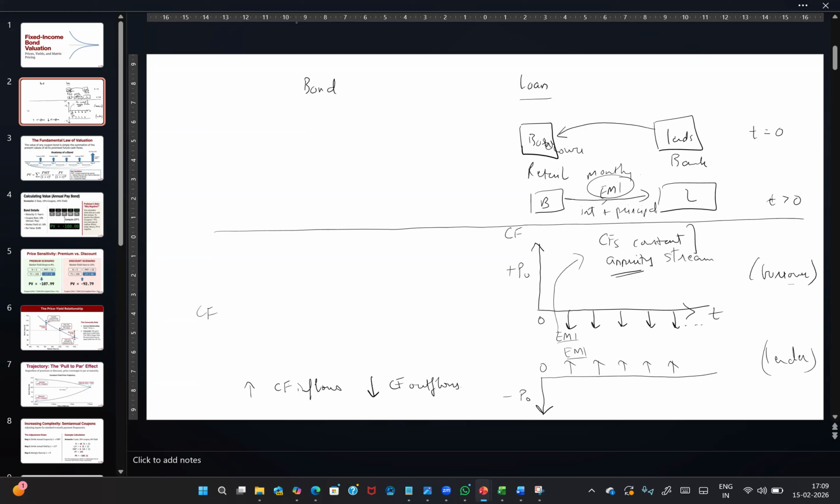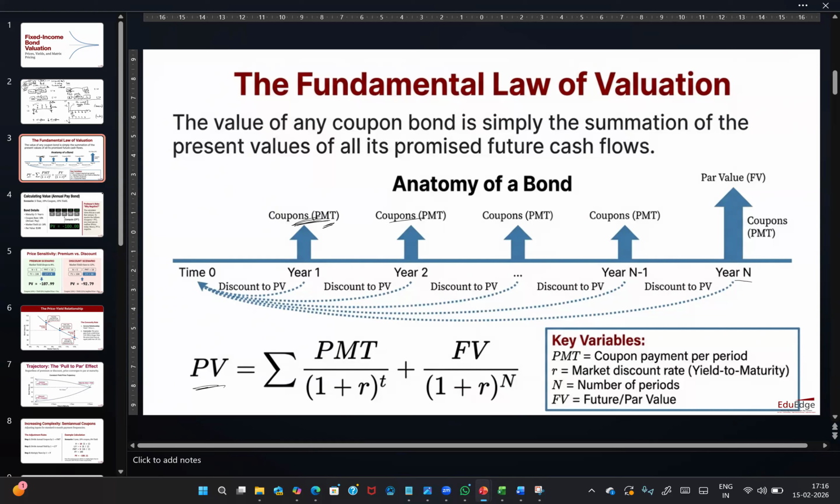But in the case of fixed income, valuation is easier, because on most bonds the coupon rate is known and hence coupons are known in the future. So in year one, year two, and so on, you keep on earning the coupon. In this case, we call it PMT, constant payment, PMT. And till year end, you end up getting the coupons, which means every year you are earning interest on the bond as an investor.